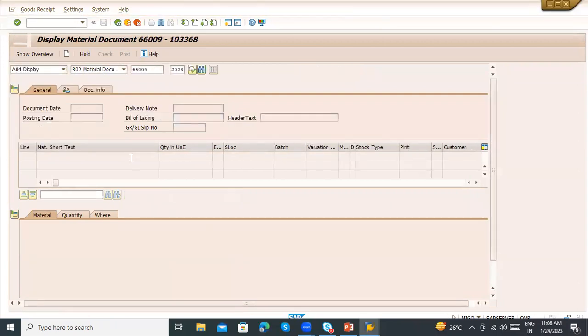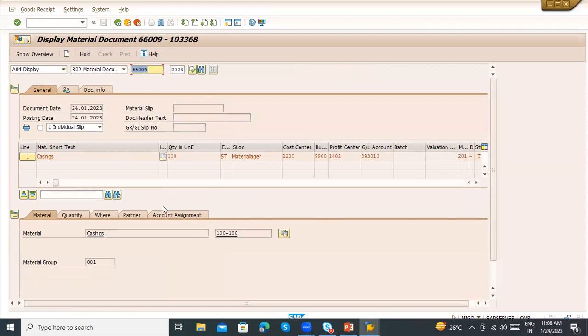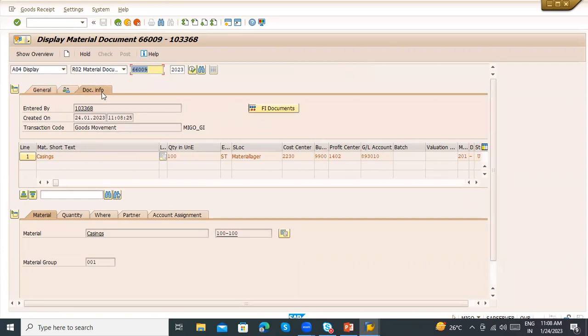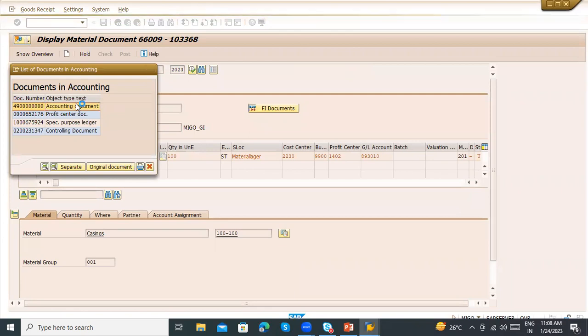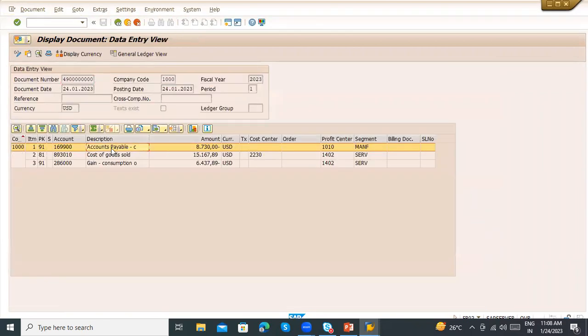So as we discussed yesterday, while we're receiving the consignment stock, there are no accounting entries. But when we are receiving to the cost center, that is the base for the settlement. So the accounting entries will be hit, and what amount we need to pay will also be displayed here. So here the GL account will be hit, and how much amount we need to pay here. So now the settlement, how much we need to pay here.